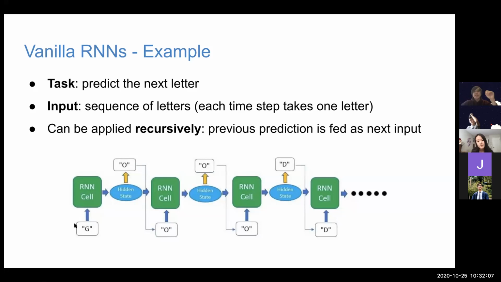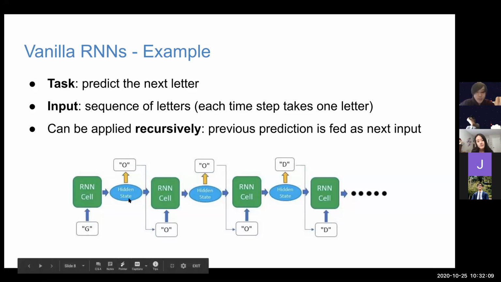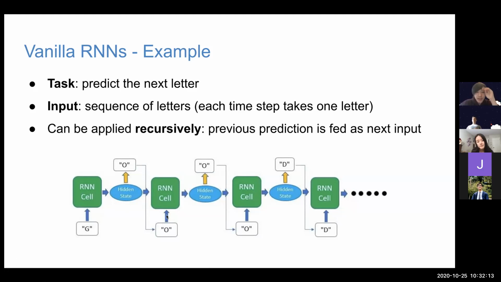Because the idea behind this is that you just pass in a G, and then you predict that the next letter is O, and then you pass in your prediction for the next time step as input, and you can basically predict the entire word, even if you're only given 1 or 2 letters. And that's assuming that your RNN does really well. But basically, this is also the idea behind sequence-to-sequence networks. And it just illustrates that RNNs are really powerful and versatile in how you want to use them.